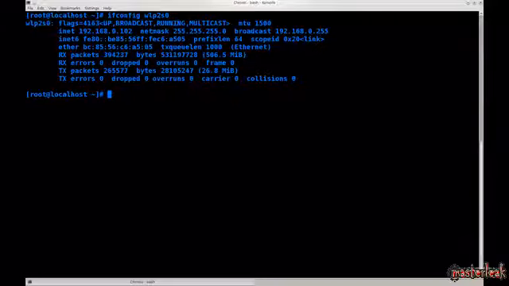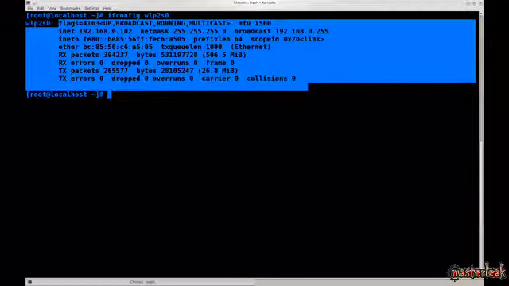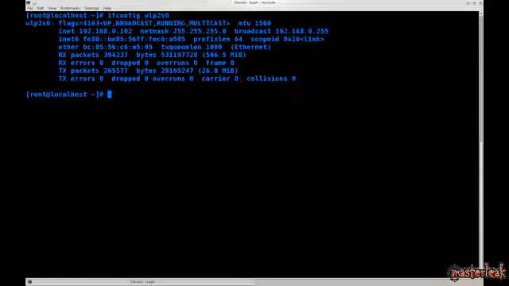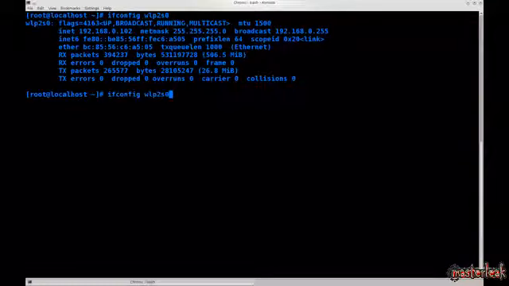But you can't really see much of the things here. There is certainly enough information for you not to be able to spot the mode. However, it is not shown here anyway, and just to be certain of that, you can type ifconfig wlp2s0, pipe that to grep, pass the -i argument to make grep case insensitive, and type in mode.